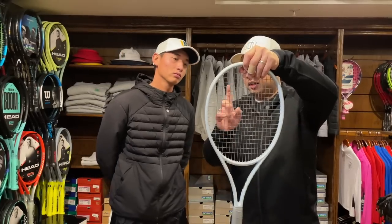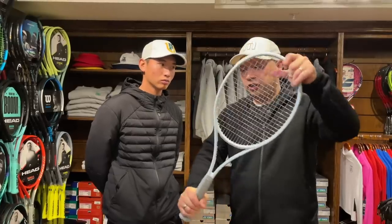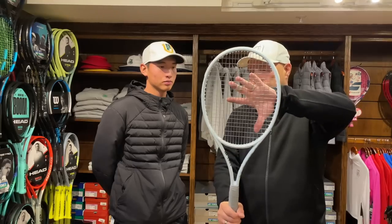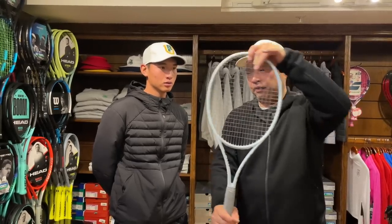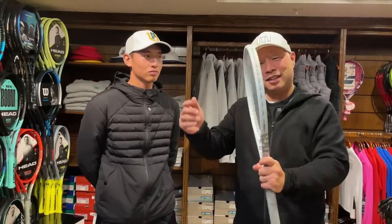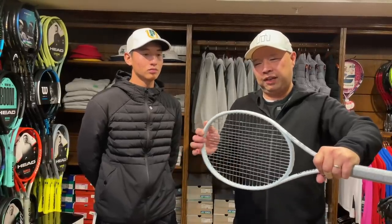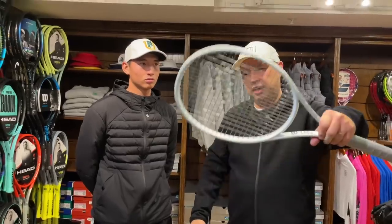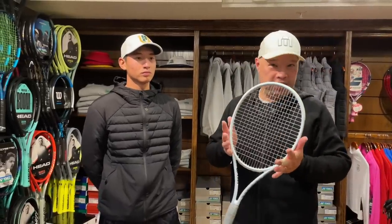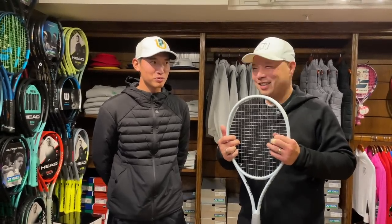So the Clash has a lot of flex this way and this way. I didn't know they measured it this way until they educated me on it. So both super flexible both ways on the Clash. This one is ultra stiff coming this way, and the Clash flexing this way. That's interesting. So I asked, what does it matter how it flexes this way? They're like, well, because we don't hit it straight through. If we hit it straight through like this, then the only flex that matters is this. It's because we swing like this now that the flex matters going like this too. That makes sense. So we got two worlds here combined to make one united shift. Wow. Very inspirational, Harry. I'm so deep, aren't I?